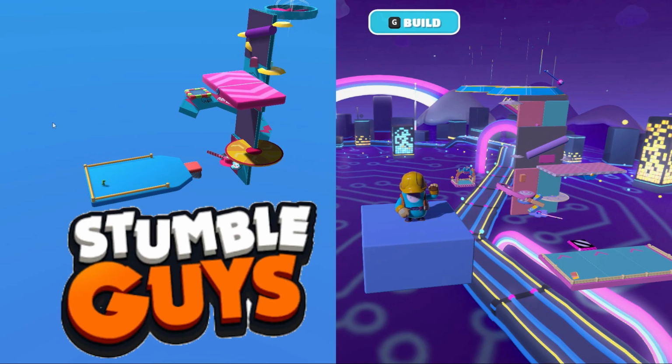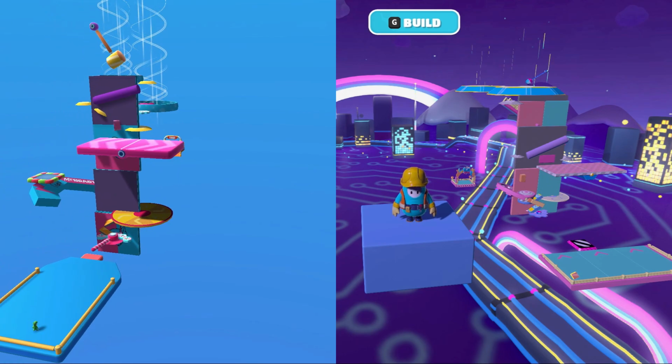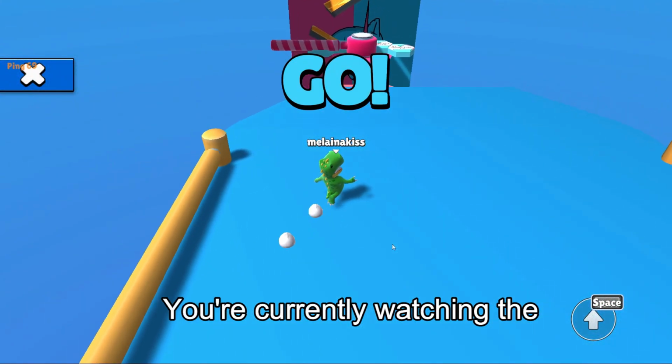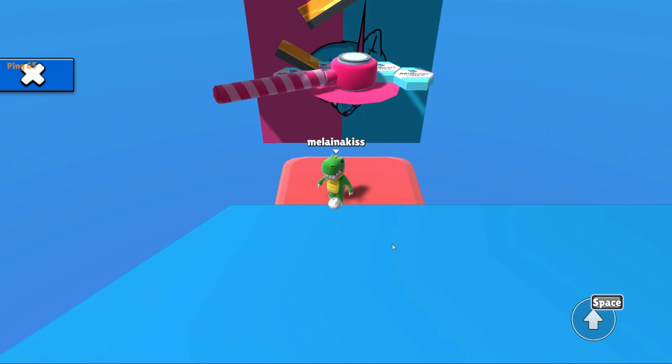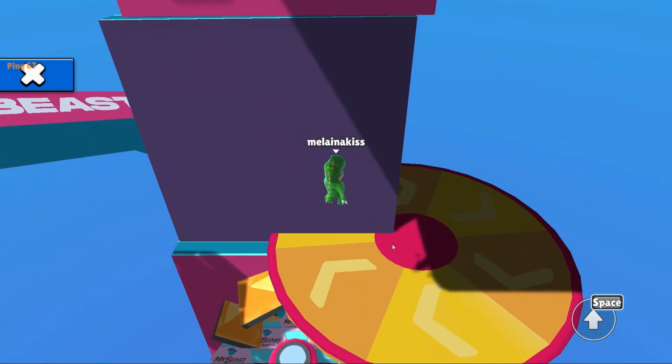Hey guys, Stumble Guys and Fall Guys have a level in common. It's called Stumble and Fall Off the Wall. You're currently watching the Stumble Guys version. As similar as these levels are, there are some things that make them slightly different from one another.